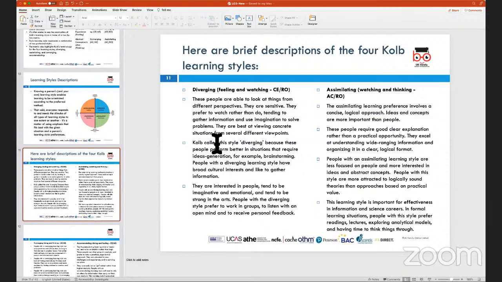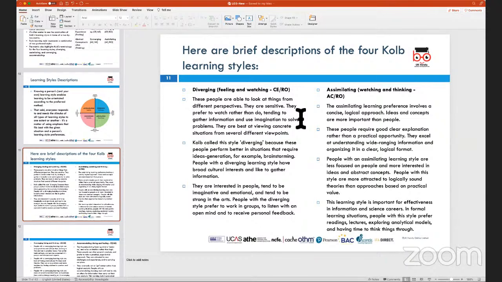Now, I have created 1 or 2 slides to discuss some of these roles in detail, but towards the end, when we discuss Honey and Mumford style, what I'm going to ask you to do is, as an activity, a bit of homework, to take up the multiple choice questionnaire to find out what kind of learning style you have in particular when we look at Kolb's cycle and Honey and Mumford's learning style.